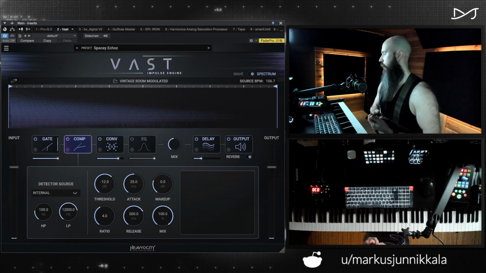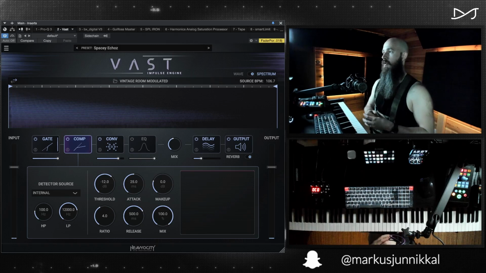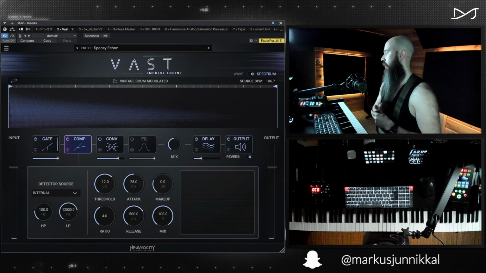So I would love to hear your experiences with it, and also if you played with just the impulse response, typical reverb stuff of this, which we didn't really dive into much, but definitely going to be using this.